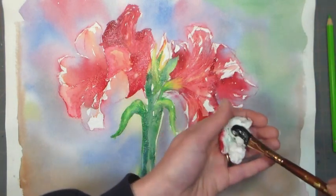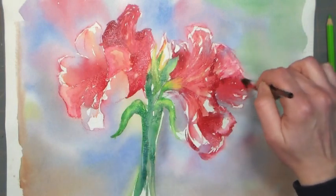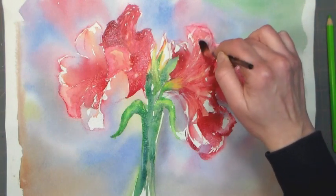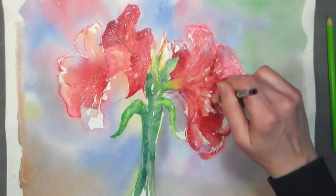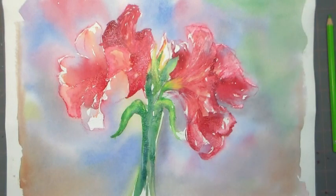Alright, I think I want something a little bit lighter up there, so let me start by lightening everything up just with a damp brush and then seeing how that looks. This is a really big blossom here. I like how, I don't know, musical it is. Don't want to lose all my light.